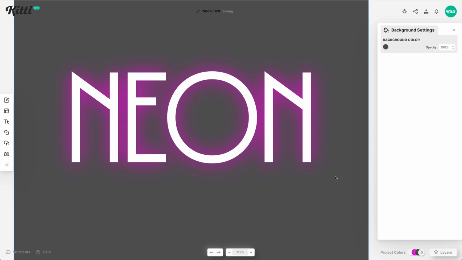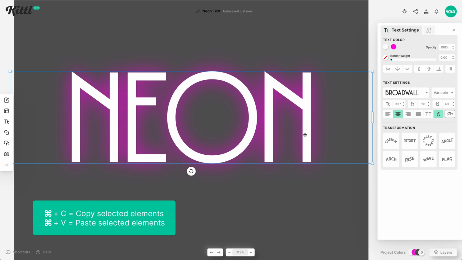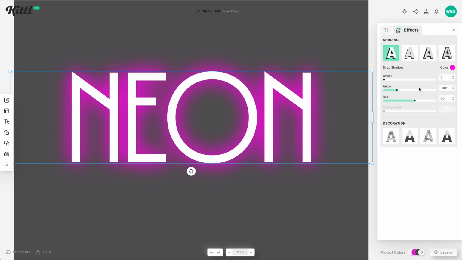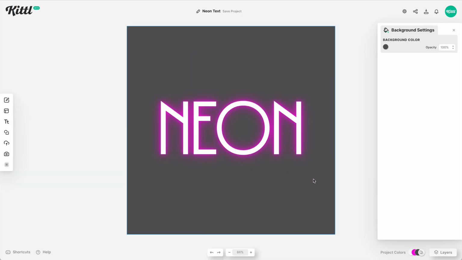Now, if you want to intensify this effect, what we can do is hit copy and paste, and we can duplicate the text on top of each other. So now you can see I've duplicated on top, and it is even brighter. But what I think looks even more natural is if we take the blur and move it back down to about 20, or somewhere between 20 and 30. The previous one was around 60, which I think is a nice blur effect. And so now you can see that looks even better that we've duplicated the text like this. And I think it's a little bit more realistic.